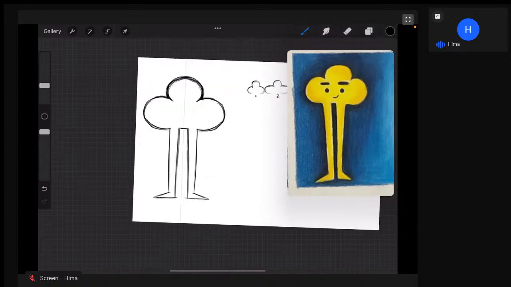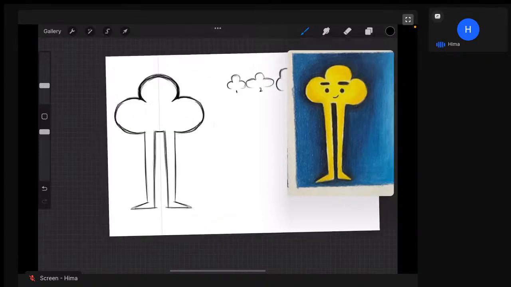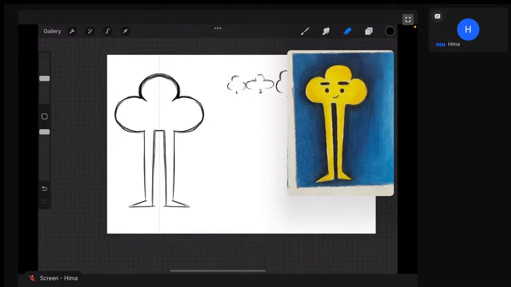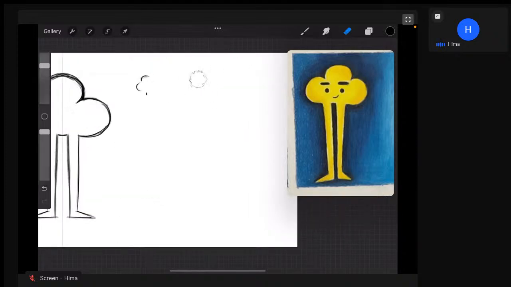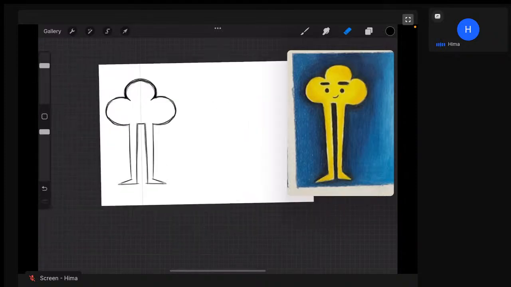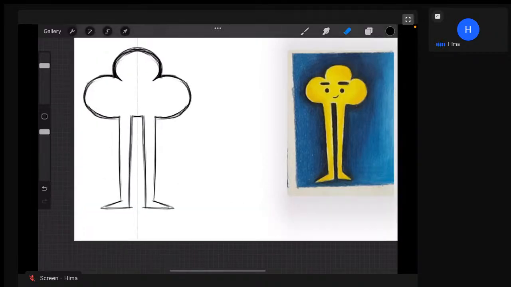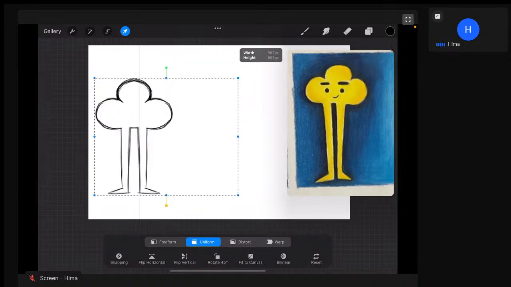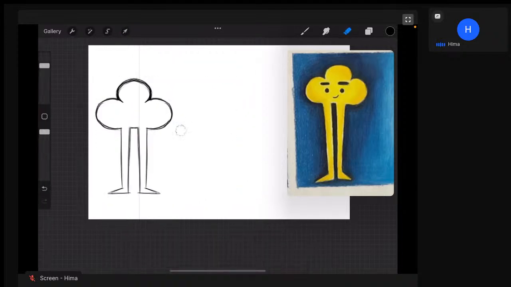Okay, do you think the legs are too wide? I think so. So let me just erase this. I feel like the legs are too short. Yeah, I agree.